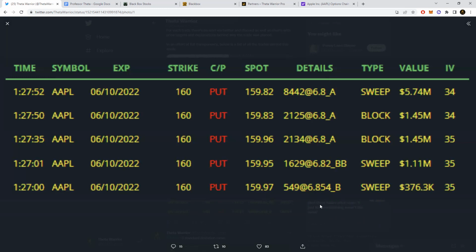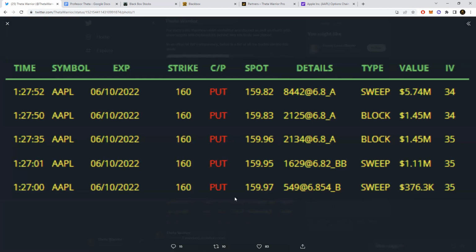So why did that happen? The spot dropped, so this put should be getting more expensive. We're not looking at it from the market maker's perspective. They're going to try and give you the least amount of money possible when you're selling to open, right? So if this was buying, especially big size like this, these contracts would be getting higher and higher and higher, especially with spot coming down. So this next one may be 690, this might be 705, so on and so forth as spot continues to go down. But we don't have that.